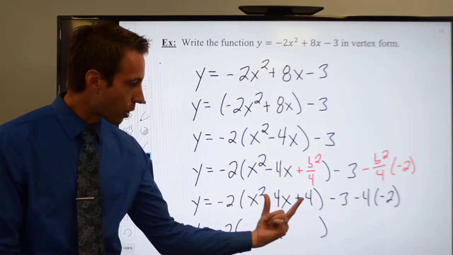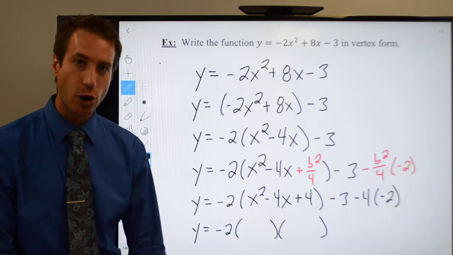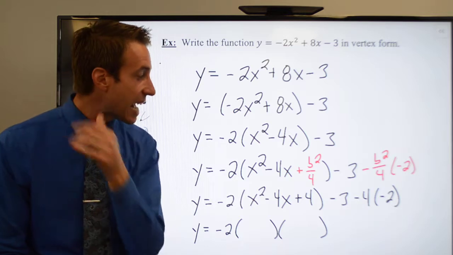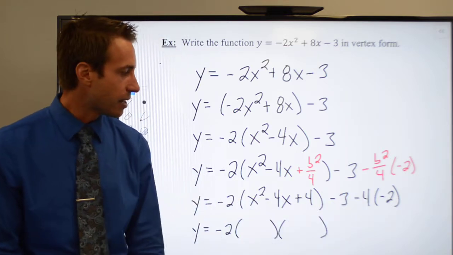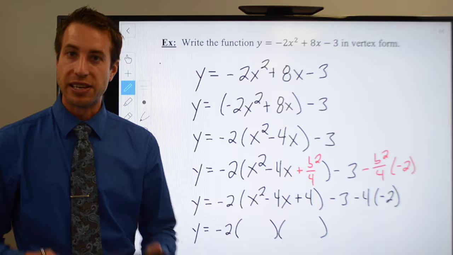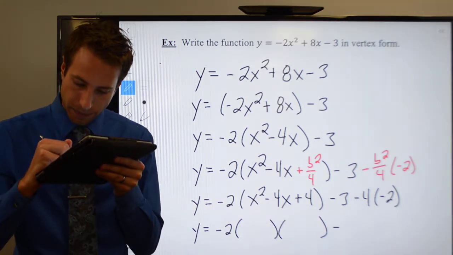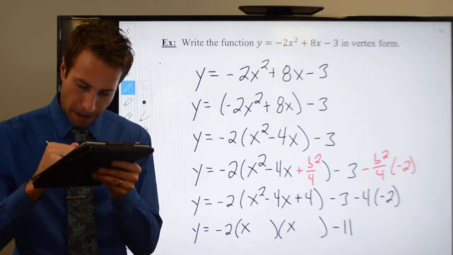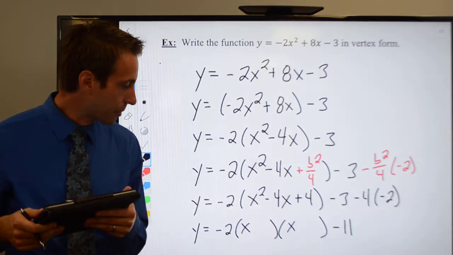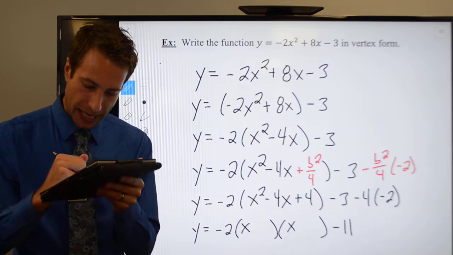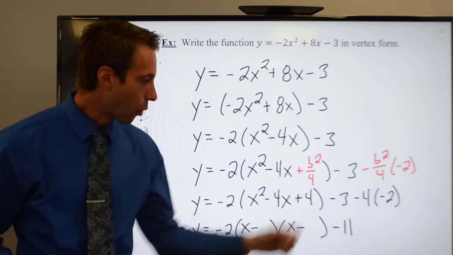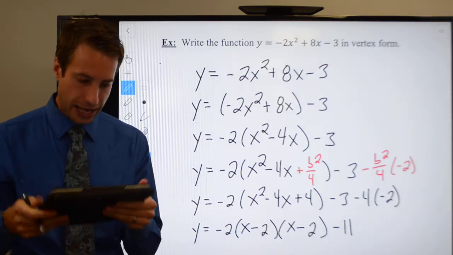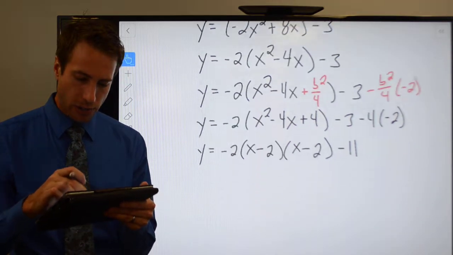This is now a perfect square trinomial, so we'll factor it into its binomials, which is easy to do. Negative 4 times a negative 2 would be a negative 8. Negative 8 and a negative 3 should be a negative 11. I'm going to need minus, so they both have to be negative. 4 is a perfect square, so they have to be the same number. In this case, it's going to be a 2 and a 2, and you are almost done.